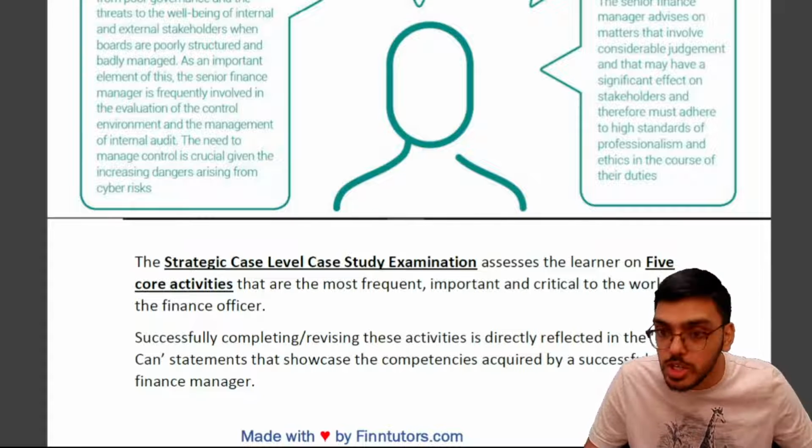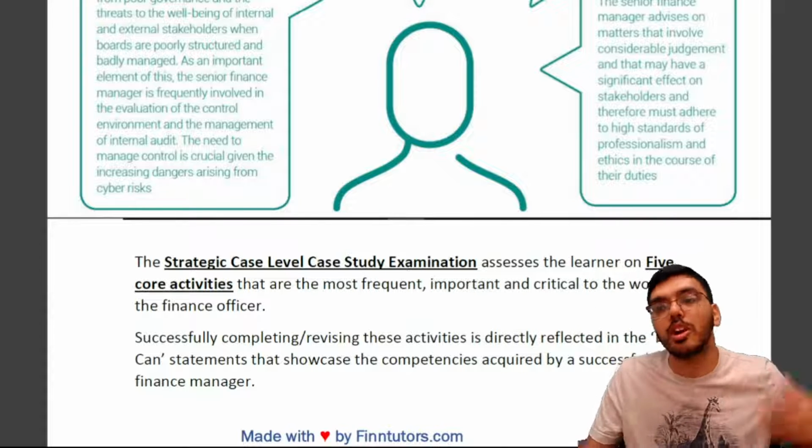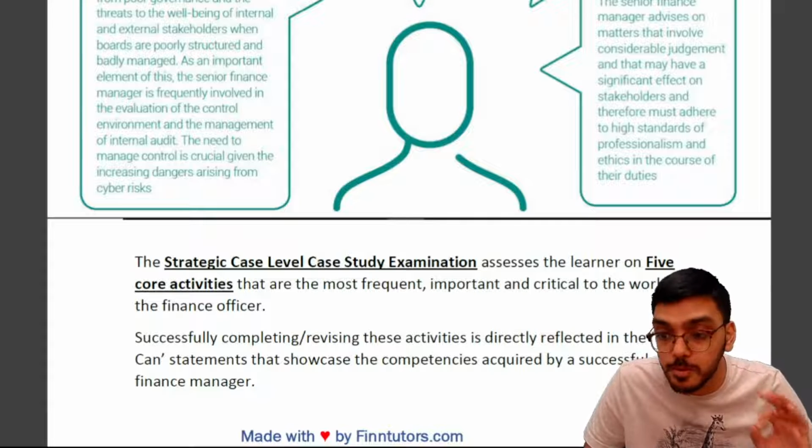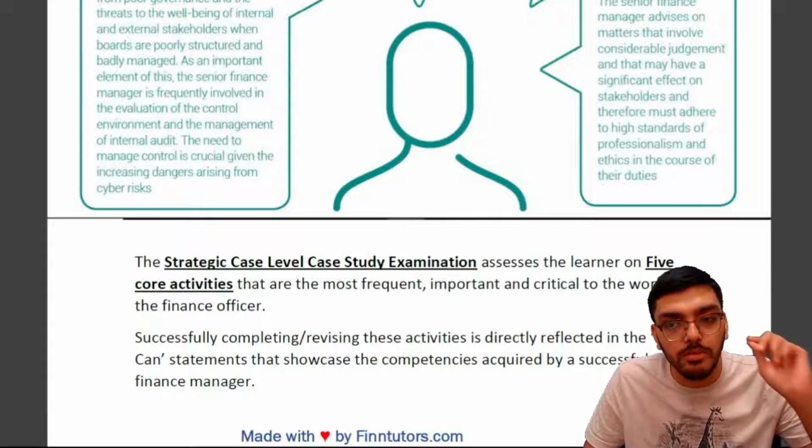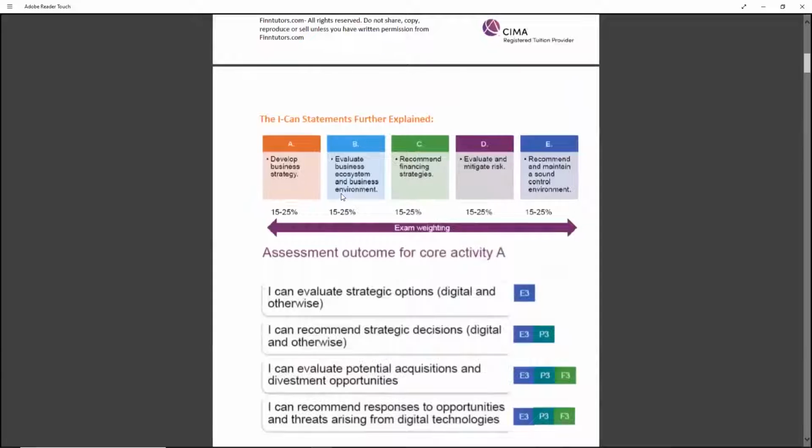So remember, your role is that of a senior finance manager, and to showcase that role, you will have to do your revision and to understand your company, both of which I have spoken about as important from the very, very beginning. I CAN statements are 5 core areas which CIMA expects every senior manager to know. And that's your role, right? As part of the case study, your role is that of a senior manager. So let's say the first blueprint area which CIMA has identified is called developing business strategy.